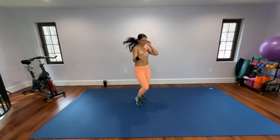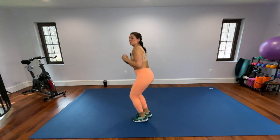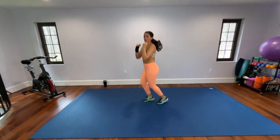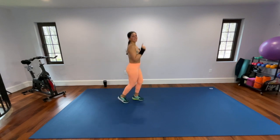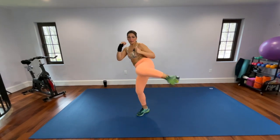Here we go, let's speed it up now. Jab, cross, elbow, roundhouse, shuffle. Only that kick is slower speed, let's do it. Jab, cross, elbow, roundhouse, shuffle. One, two more times, one on each side. Let's do it. Jab, cross, elbow, roundhouse, shuffle.